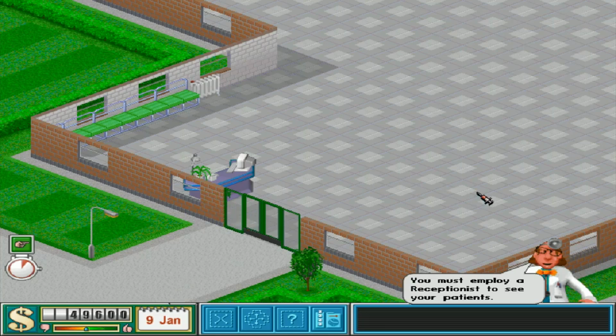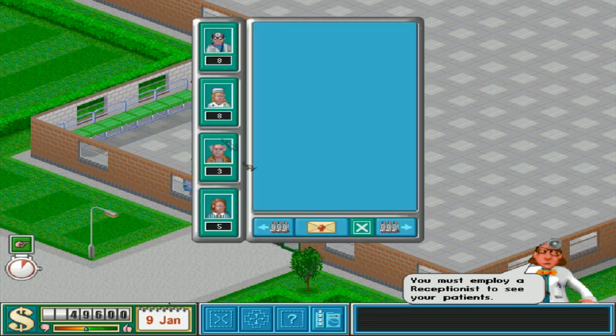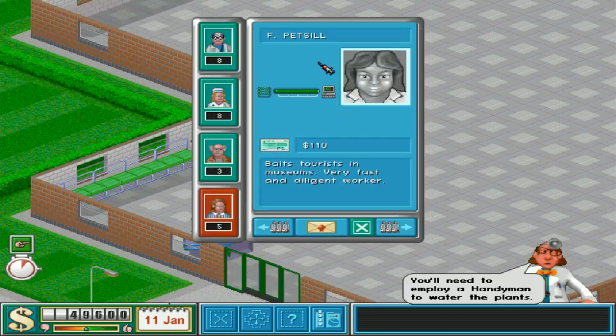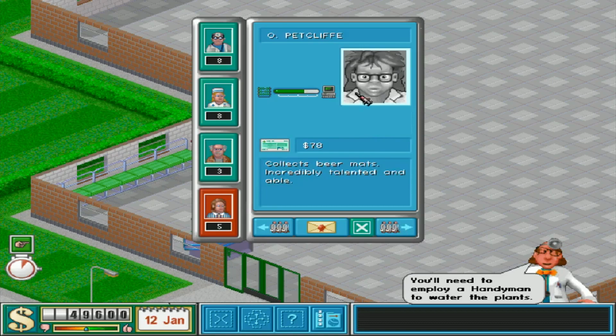Okay, and then in order to actually have this working, we need to hire a receptionist. So let's do that right now. Okay, so let's choose who we want to hire. Now our first choice is F. Petzl. Bates tourists in museums, very fast and diligent worker. You sound wonderful, F. Petzl. O. Petcliff. Collects beer mats. Bit odd. Incredibly talented and able. Likes stage diving, loyal and friendly.